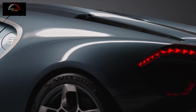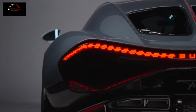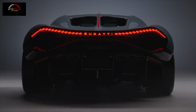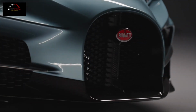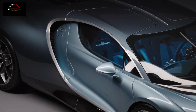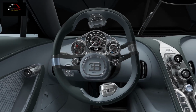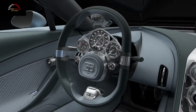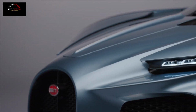The gauges are designed and manufactured by Swiss watchmakers and are permanently fixed to the steering column, so they stay put when you turn the steering wheel. Meanwhile, on the center console you'll find aluminum switches, rotary dials, and a single crystal lever that powers the V16. The aim of all this is to give the Tourbillon a timeless look, but there is a hidden digital display at the top of the center console. It will rotate upwards when commanded, giving the driver access to Apple CarPlay, among other things.